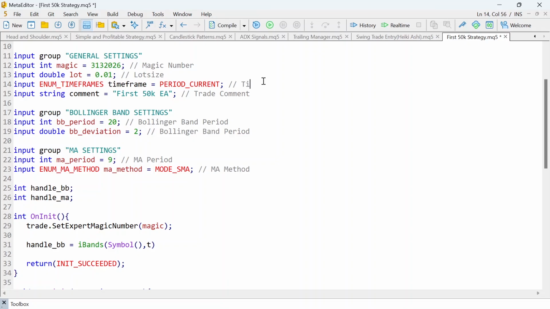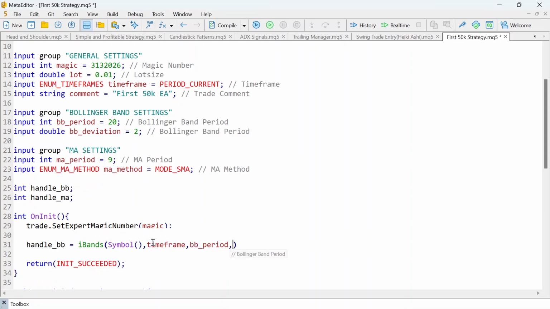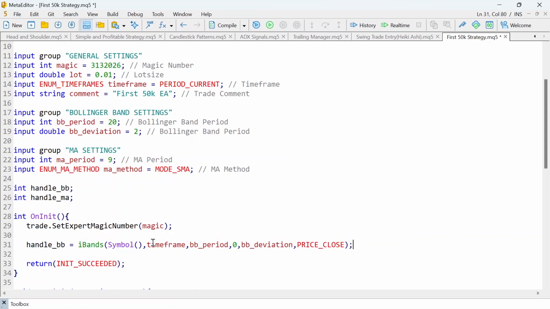So we can say time frame so that we know the best time frame to use the EA. I think you use the strategy on a 30-minute time frame, right? But we would like to get the one with the lowest drawdown and relatively high profit. So there you go. So this is the BB. So you can say 0, BB deviation. Then you can code this to close.